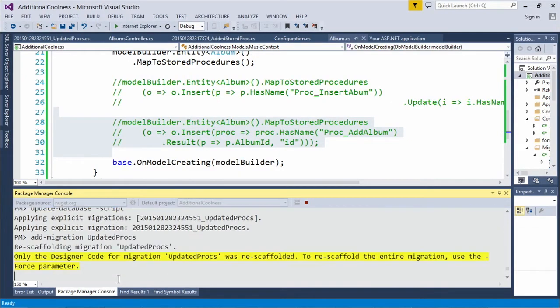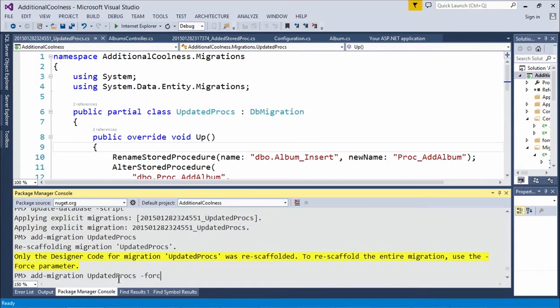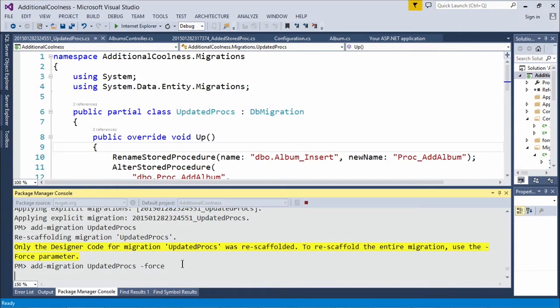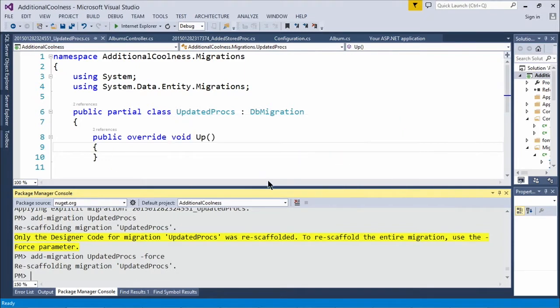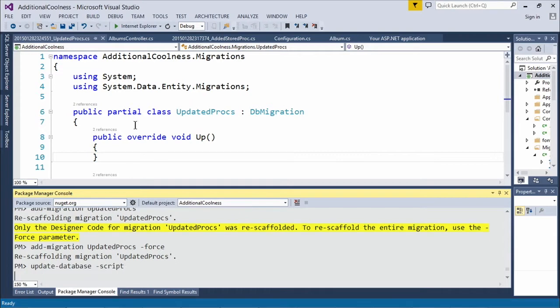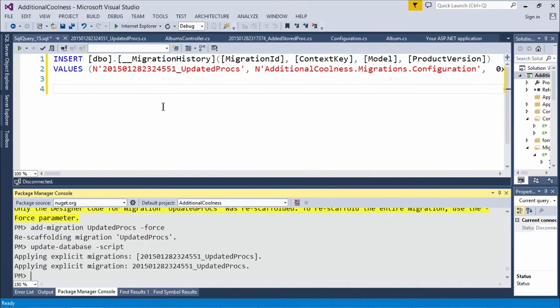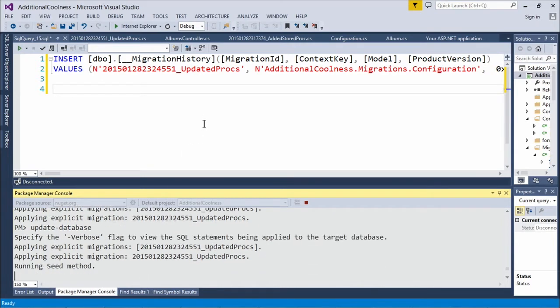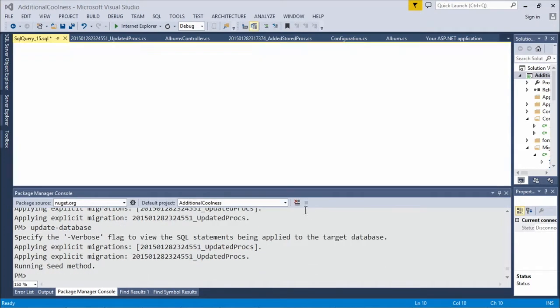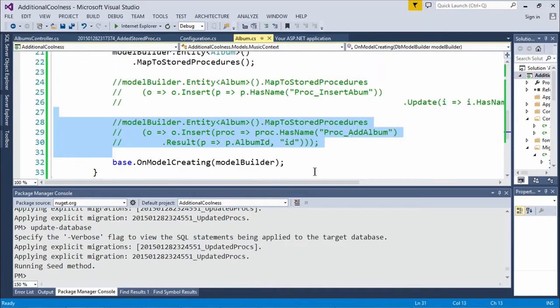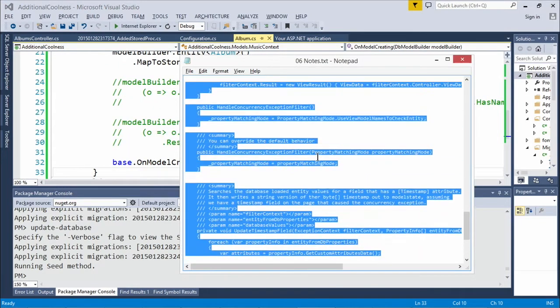All right. I'm going to update that last migration here because I'm not going to return anything from my stored procedure. I don't really care about that. That was just to show you how we can customize this process a little bit more. And so let's make sure my database is up to date. OK, so let's go ahead and update database just to make sure we're in a fresh state to work with here. Perfect. All right, so what I need to do is take this action filter, and we're going to copy that out.